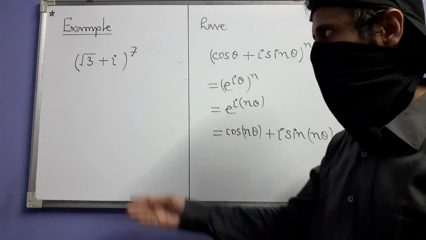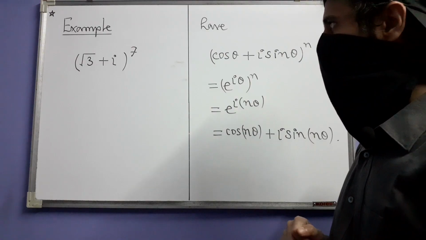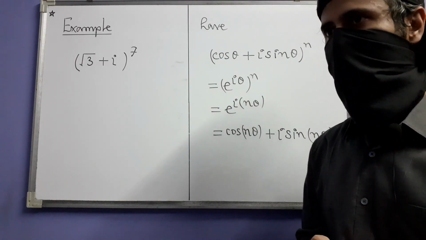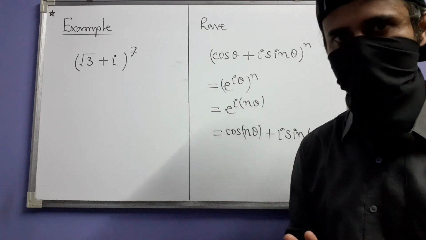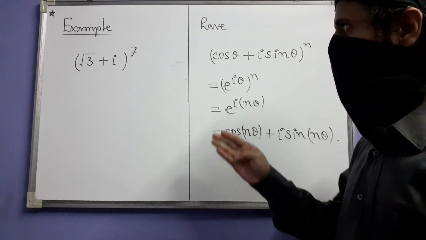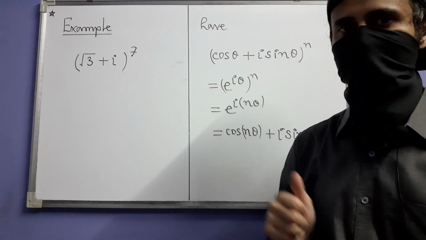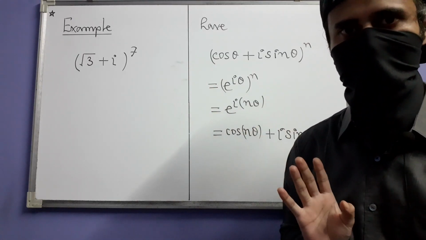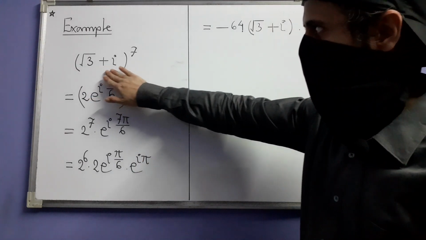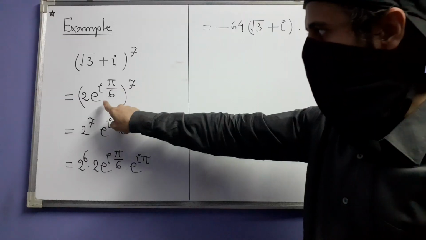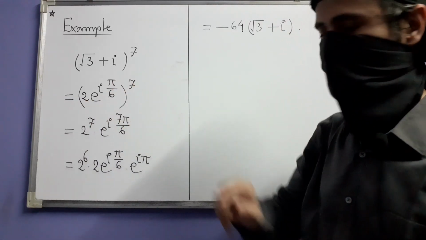So if you start doing multiplications, you can imagine how long this will be. You can be a little more clever and apply the binomial theorem, but still it will be messy. So instead we are now going to see how we can do this much more quickly using whatever we have seen in this section. The trick is to first write the exponential form of this complex number, which turns out to be 2 times e to the power I pi divided by 6.